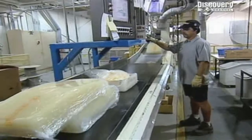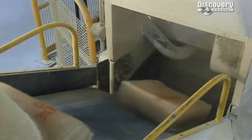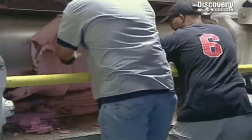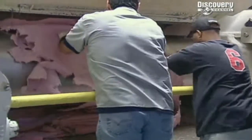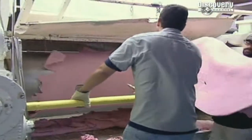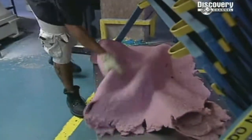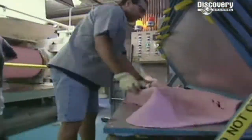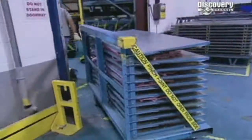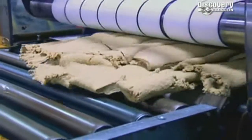The raw mixture goes into a giant cooker. And a few minutes later, it comes out looking like this. They call it the hot sheet. Cut and cooled, the hot sheet now looks a bit like Play-Doh. Barely pausing for breath, workers ship the hot sheet off to the next part of the production process.